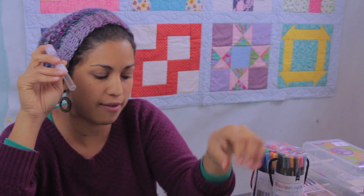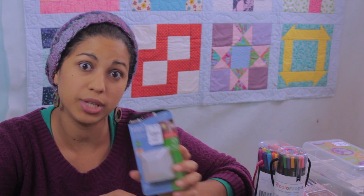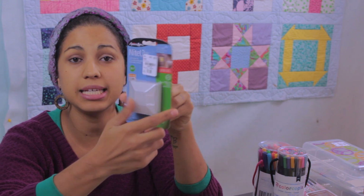So these are great for traveling. My kids like to sleep with some type of light somewhere in the background, and I've ended up in places where we just didn't have that option. So of course, they're not that comfortable. It takes them longer to go to bed. And so I came across something in the electronics section of Tuesday Morning that I thought would be really helpful for this. It's basically an LED night light.